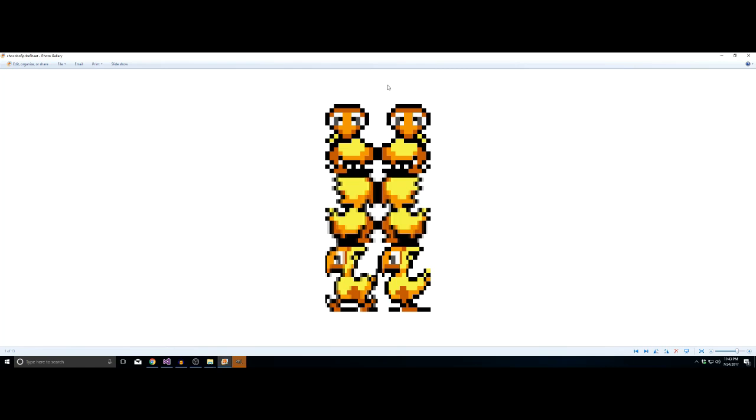And the columns are the different frames. So row 0, column 0 is the chocobo with right leg up, and row 0, column 1 is the chocobo with left leg up.